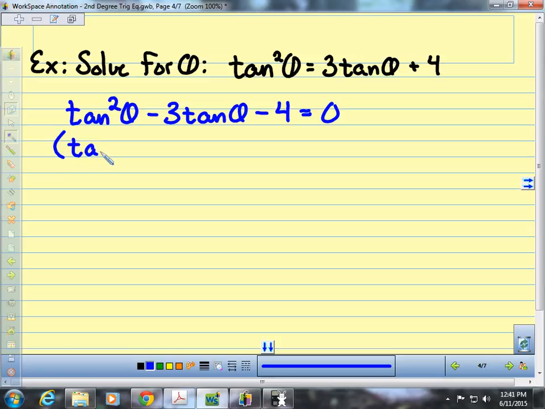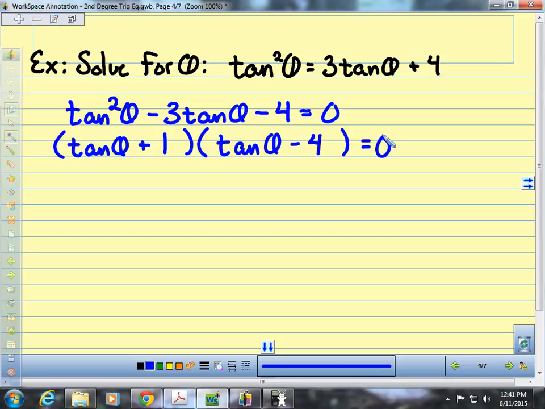We're going to have a tangent theta plus, and we're going to have a tangent theta minus. All right. What's going to give me negative 3? 4 minus 1 or 1 minus 4? 1 minus 4 is going to give me the negative 3, right? All right, so what do you do to each factor now then? Yes, we always should. I'm glad you brought that up. When we factor, we always ask what? Can I factor further? Can either of these be factored further, though? No. What do we now set them equal to, though?